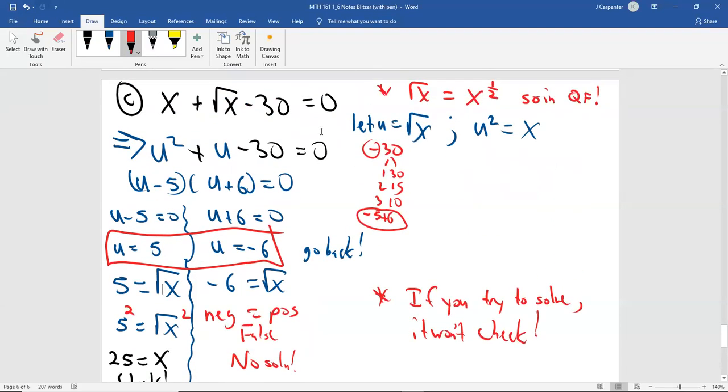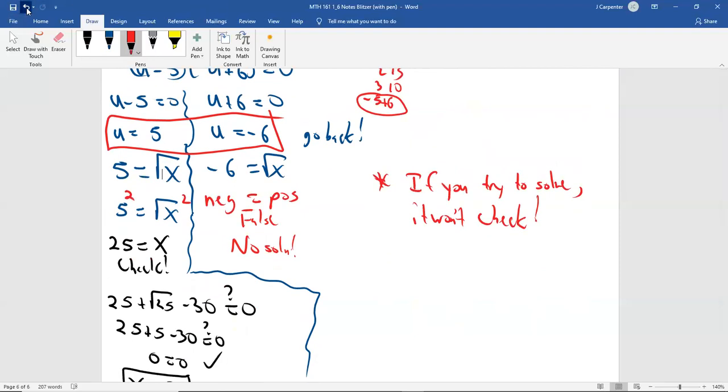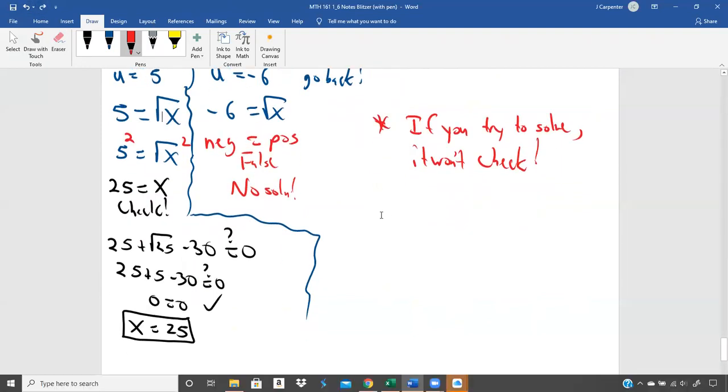Now, if you're not checking your solutions when you're supposed to, you might say 36 and 25 are the solutions. And then my math lab is going to mark you wrong, and you're going to be upset. And in terms of a test, if you point it out, I can give partial credit, but definitely not full credit. You have got to know when to check your solutions. If you don't know, check them anyways. Check them all the time.